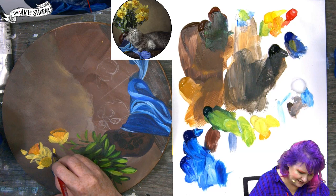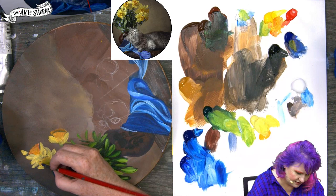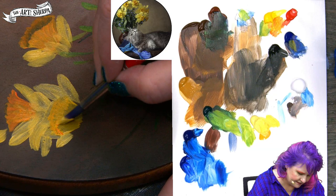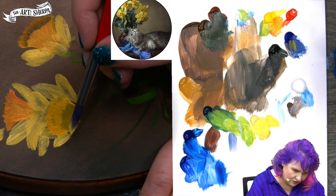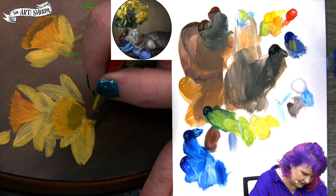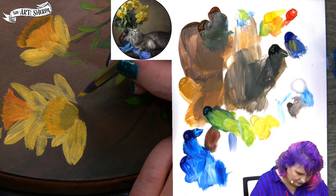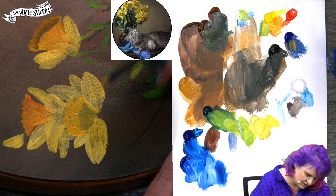All right, so we're creating that loose floral sense of things right there. So you have push and pull. Coming right here on the edge, really feel that and pull that back. Love doing daffodils. They're fun. I'm going to take this color right here, and it mixes into the yellow and everything I have, and I'm going to make an upward petal that definitely resembles that. You can always get a little of your other orange yellow in there. I'm probably going to add some downward petals as well. And you can see I'm just doing that. So we're building up that structure.